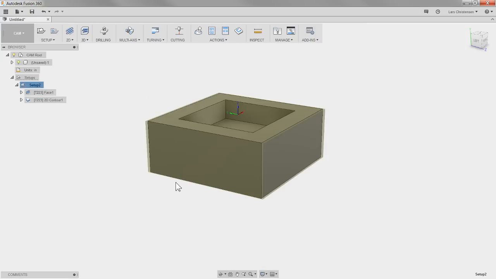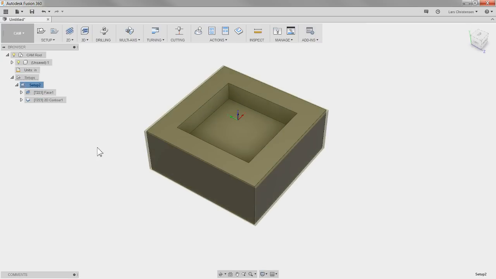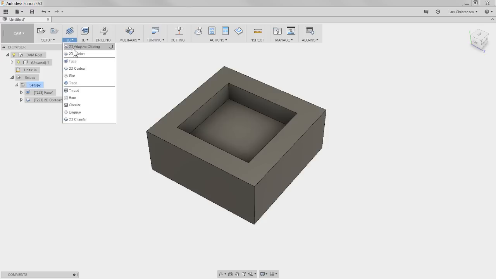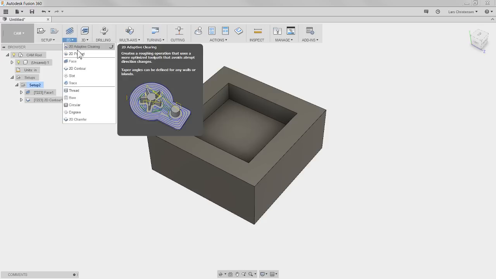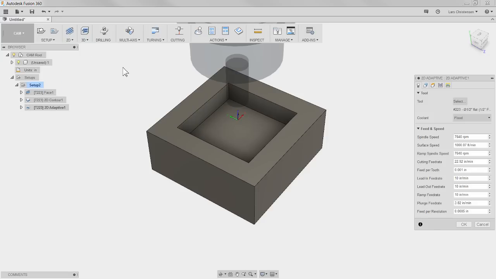Now I'm going to continue programming this part. The next one I'm going to use is a 2D adaptive. If you have never used this roughing strategy before, this is definitely one of the good ones to test out the first time. Again, now it remembers the tool, you will see that we are conservative, so you should be okay.